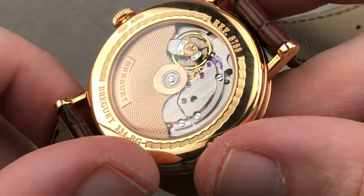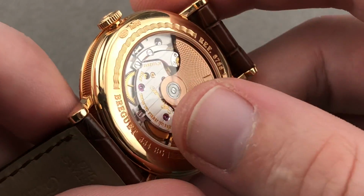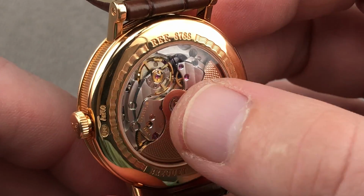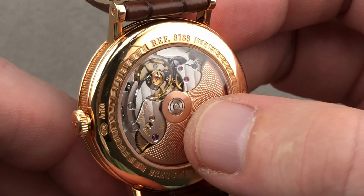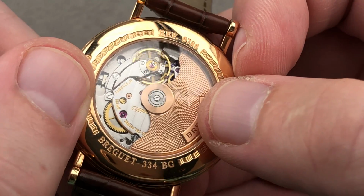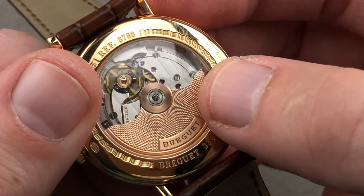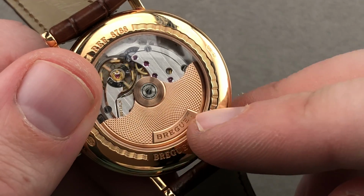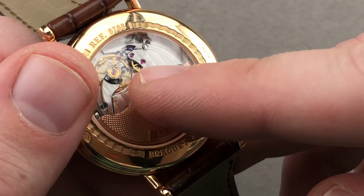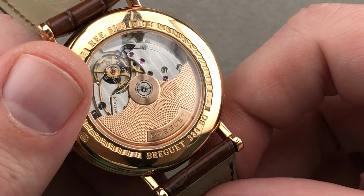It is a nicely decorated movement. It beats away at 28,800 vibrations per hour. If you look carefully, you can see that there is mirrored beveling on the edge of the bridge. You'll also note it in the jewel and screw sinks, and you'll be able to see that all screw heads are black polished with chamfered slots in circumference, and there is Côte de Genève across the bridges with an engine-turned Grand Doge or barley corn across the gold rotor, and then there's a concentric circular brushed pattern with a sunray cap over the bearing at the middle.